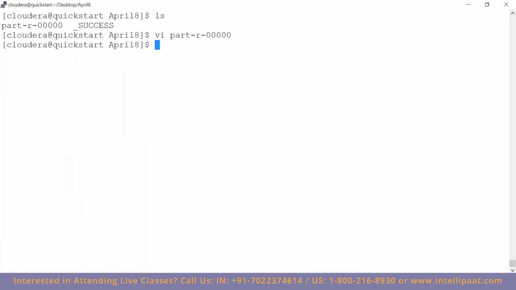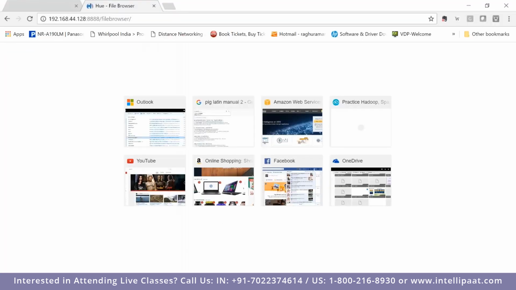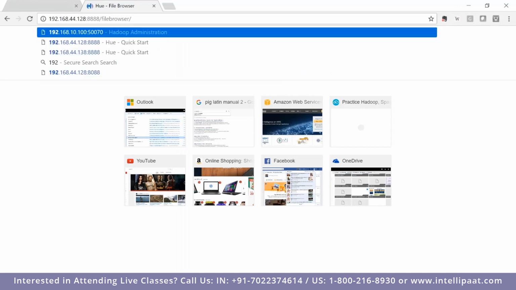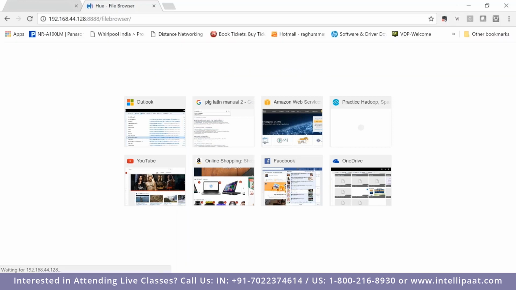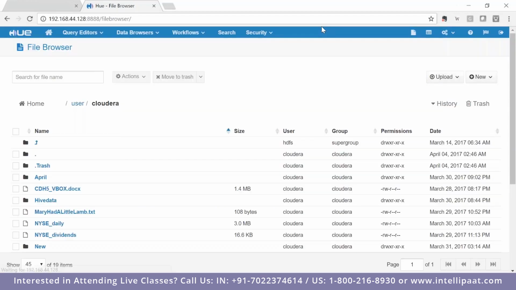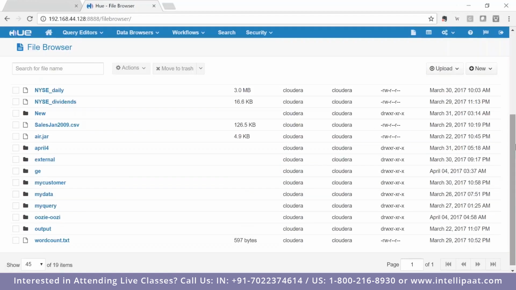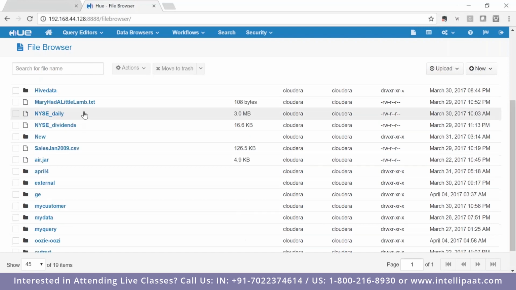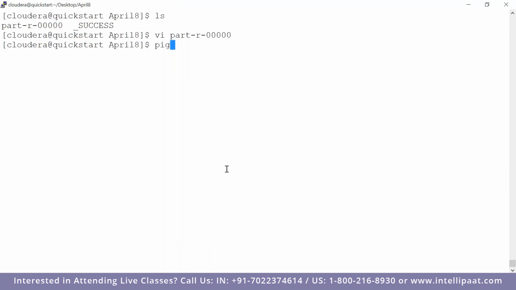There is also the map reduce mode of Pig, right? So in map reduce mode of Pig, what Pig will do, it will read the data from HDFS, do the transformation, store the data back. In order to demonstrate that, I will use the same example, but my data will be in Hadoop. So let me show you that the same data is available in Hadoop first. So this is my Hadoop, right, Hue, and you see this NYSE daily and NYSE dividends are already available in Hadoop, right? So all I need to do, if I want to run Pig in the map reduce mode, just type Pig and hit enter.